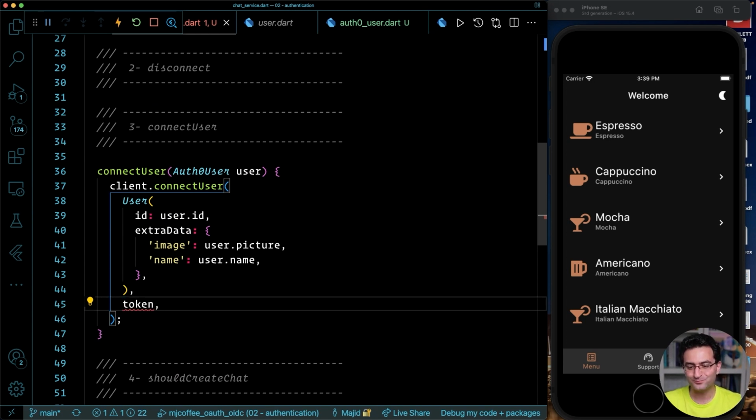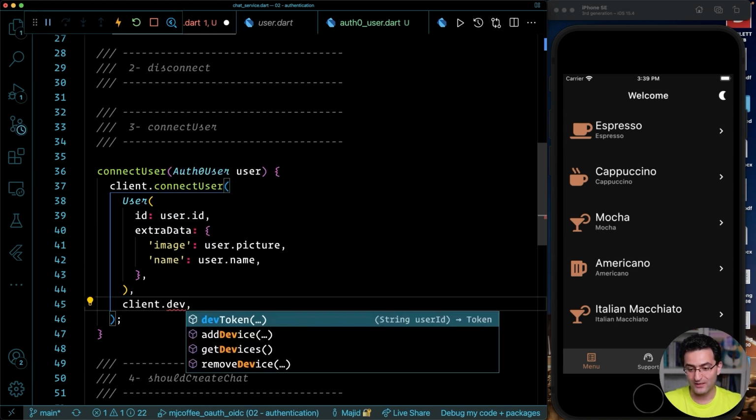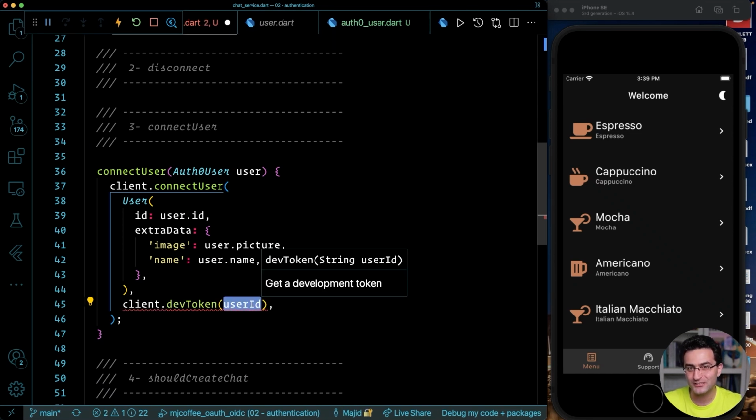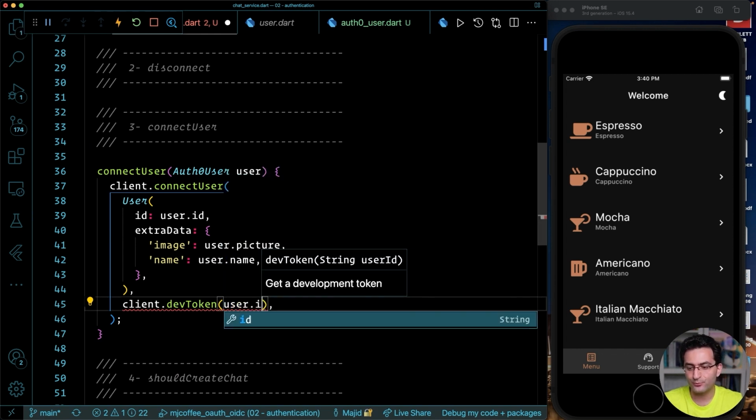But for now, there is a handy method that you can request for a developer token, and that's the dev token function. This is just for development. You're not able to ship your application with this. You need the production token for that. But for now, for testing, that is perfectly fine.